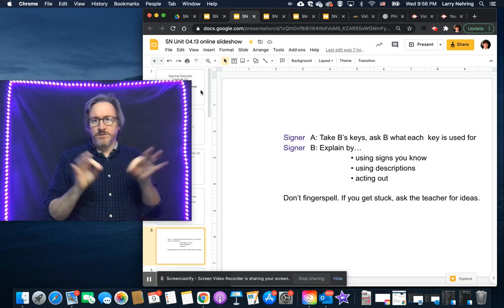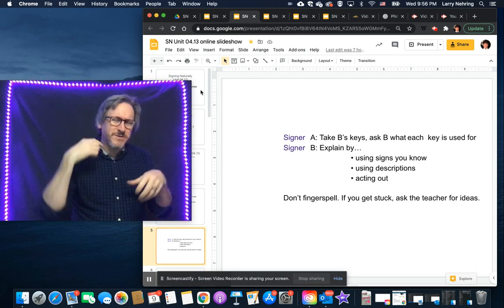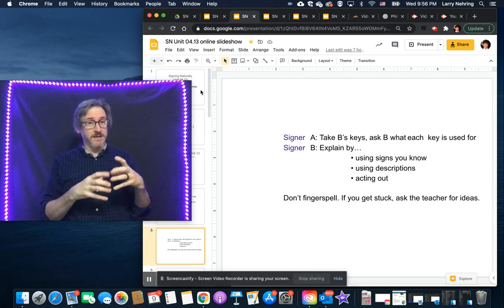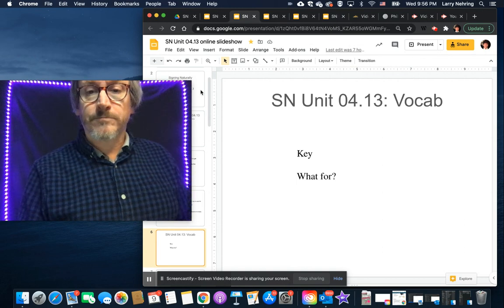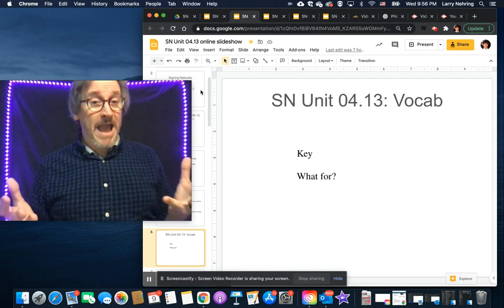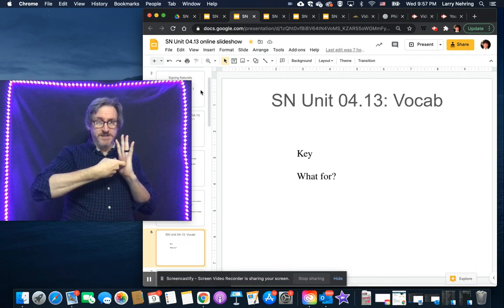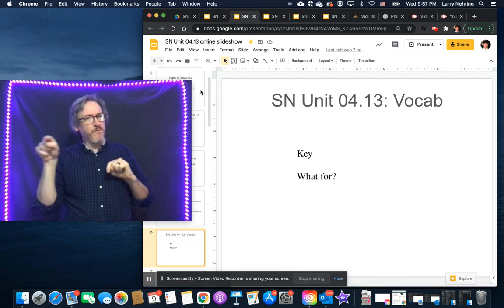So what we would do is everybody would go around. I think we usually would divide into groups, but if you can do that on your own, take a look at your ring of keys. And the vocab needed: key, like you've put a key in the lock and you twist it. And then what for?